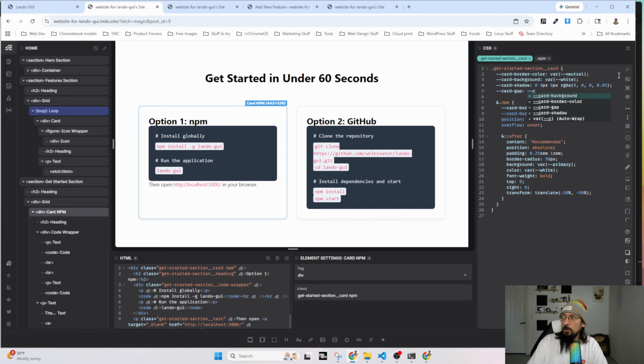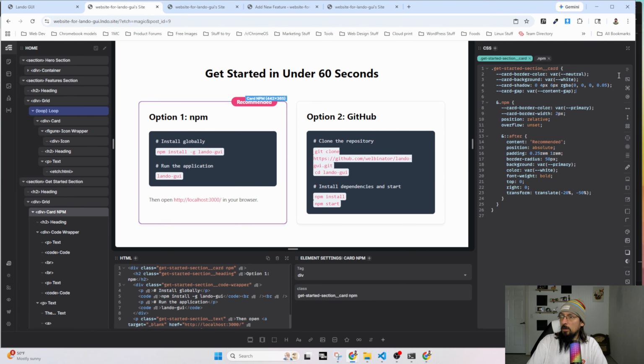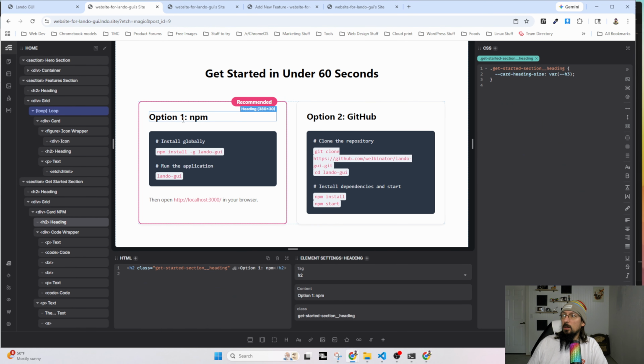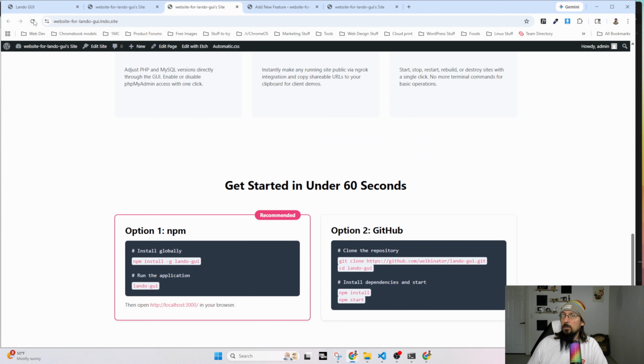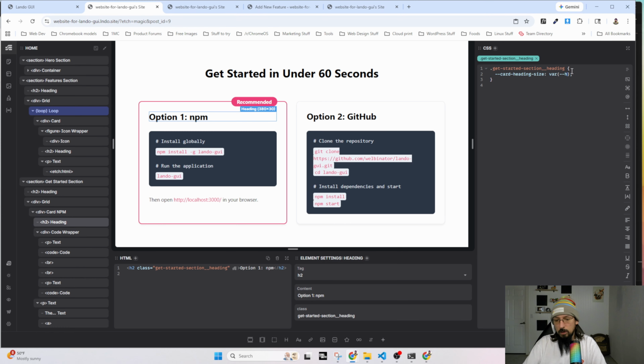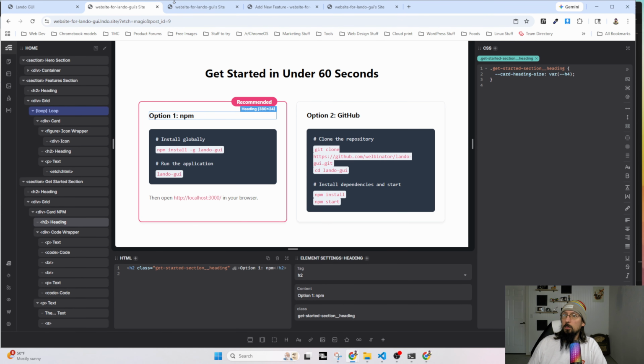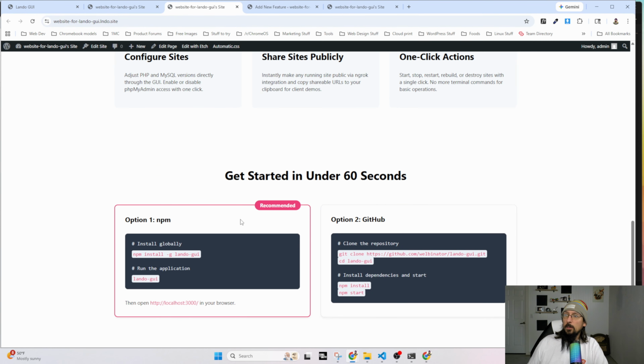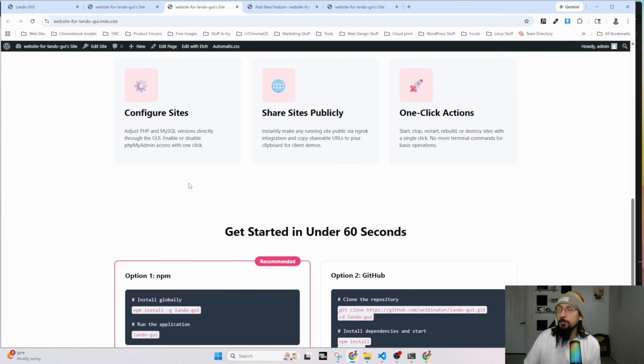Okay, so what was I trying? I was trying content gap. Yeah, that's better. Let's do that. And then card heading size. Bar H3. And I was going to change that to H4 because it's actually pretty close to our mockup. I still think it's a little small, so I might bump that up a little bit.